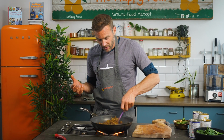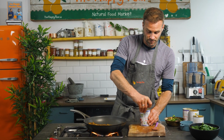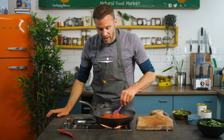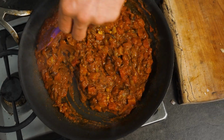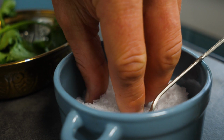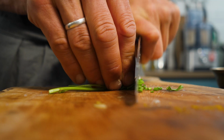Oh, smells great. Okay, 2 tins of chopped tomatoes, we're going to add them in. Just spread that around, allowing those spices to incorporate with the tomatoes. Turn the heat down to medium heat. I'm going to add in a teaspoon of salt and chop up the stalks from the coriander or cilantro and add that in now.